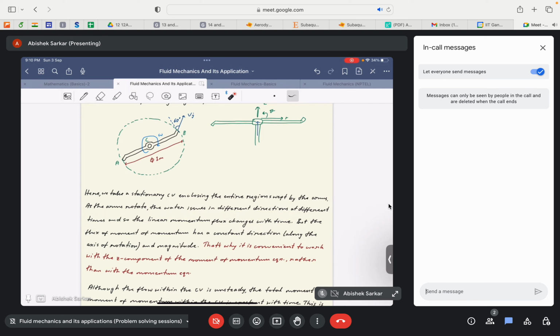So here we would be dealing with an unsteady linear momentum equation that would again complicate the problem, because as far as the integral form of the governing equation goes, it is the unsteady part that creates the main issue. If we are dealing with an unsteady term, we need to know the variation of the parameters within the integral sign, that is the velocity, density and the control volume with respect to time. I would not say it makes the problem unsolvable, but it creates an additional difficulty that makes the problem quite hard to approach. So that's one of the main reasons we are not approaching this problem from the perspective of linear momentum conservation.